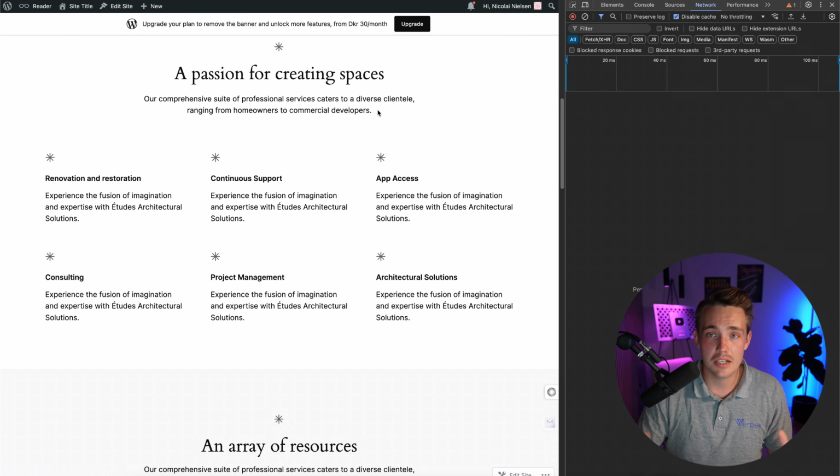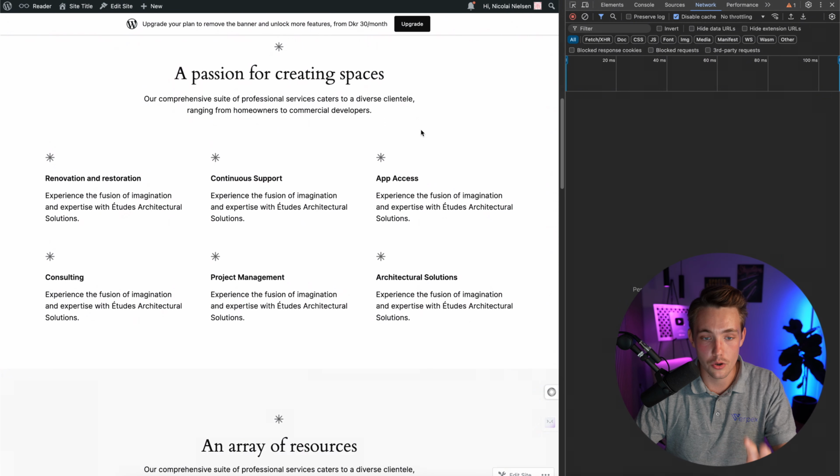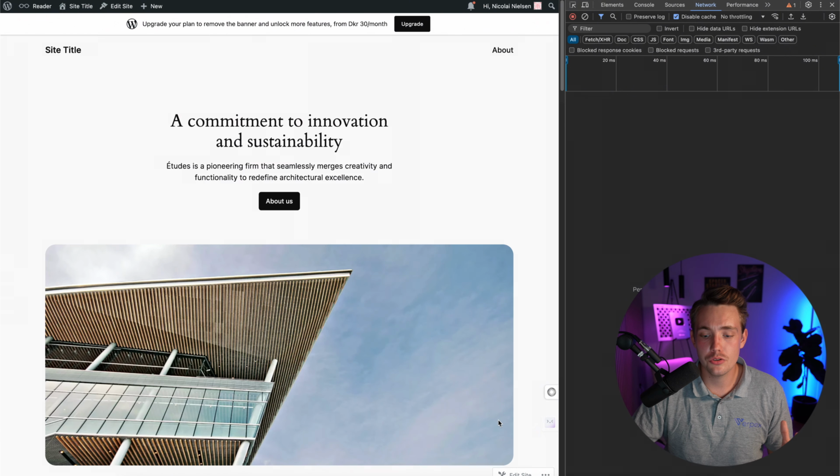This is definitely the most common error if your changes are not showing up. So make sure that you know this, because it can save you a ton of time instead of spending hours trying to figure out what's wrong with my website, my changes are not showing up. You often just need to do these few steps and you're good to go and can continue working on your new cool website.